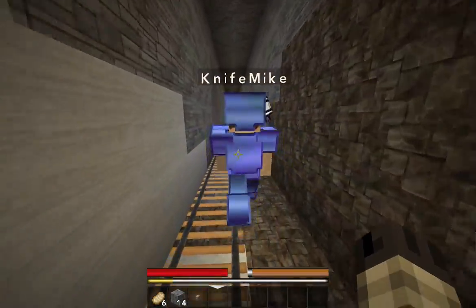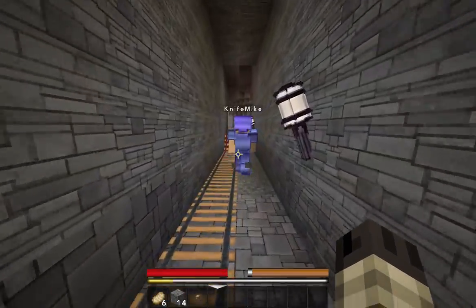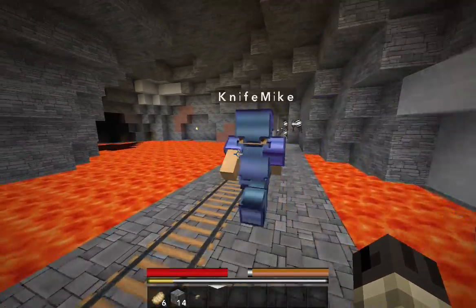So if someone comes into the branch mine from the other end and they try and take the rail cars to our house, to our base, they will end up in a pool of lava and not find us. Right.